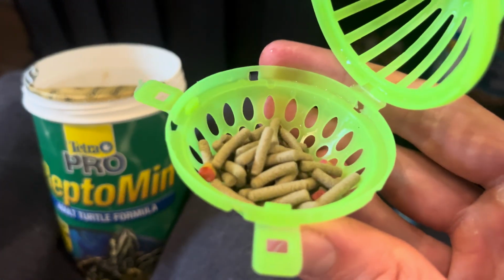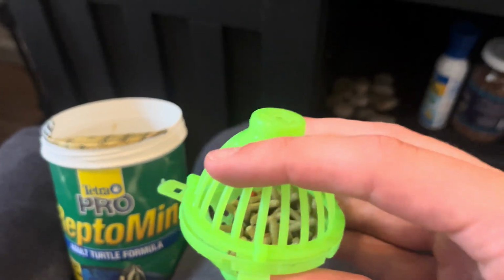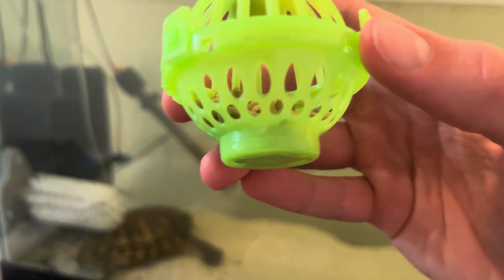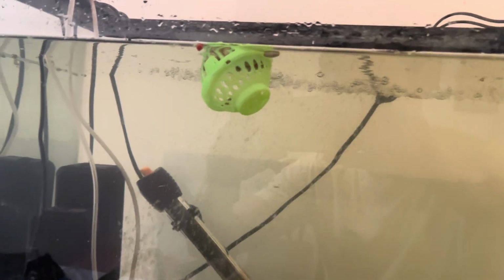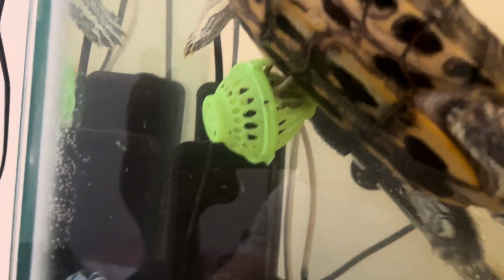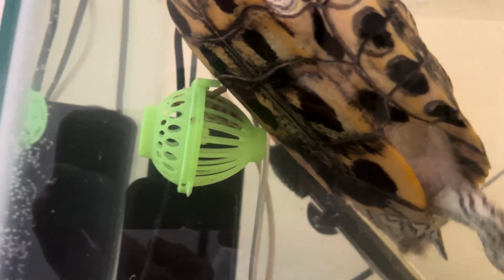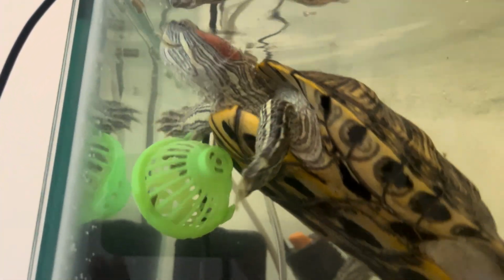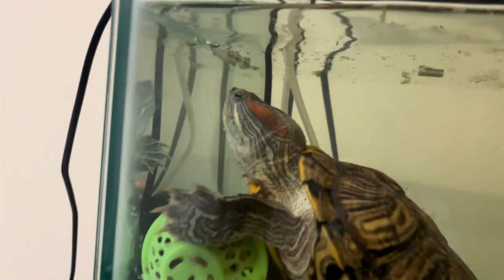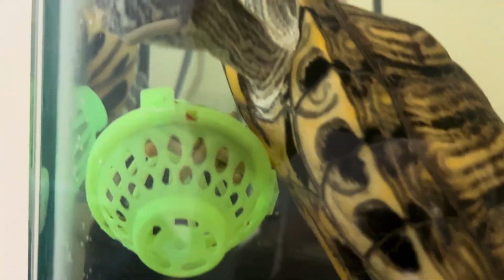Alright, so now I'm going to try some Reptomin. I think that might be better, or at least it'll be easier to fall out of the ball. So let's lock this up and see if we have more luck with the Reptomin. Here we go. Looks like stuff is already starting to come out there, so that's a good sign. Okay, yeah, it's coming out a lot easier. Okay, now they're really starting to come out.